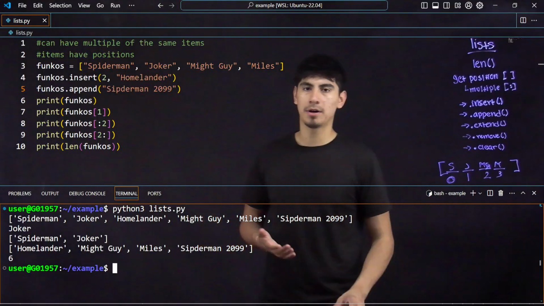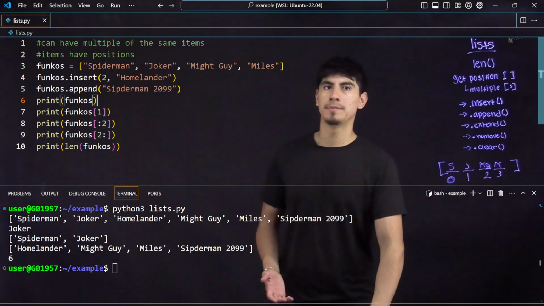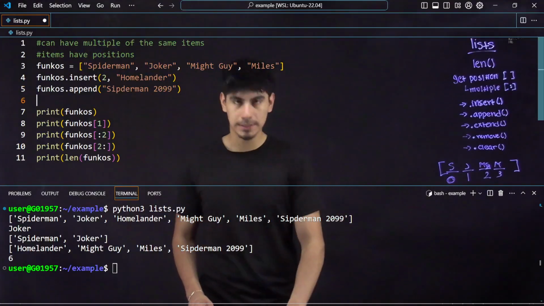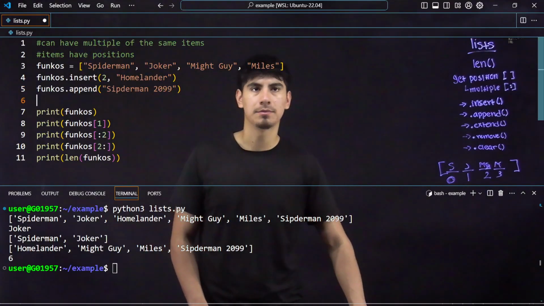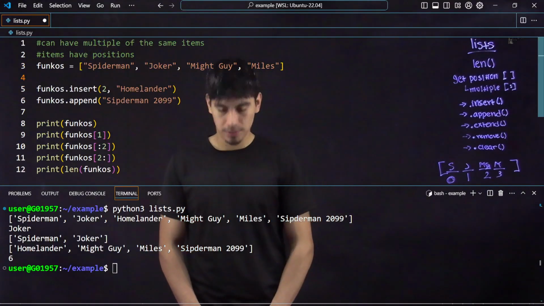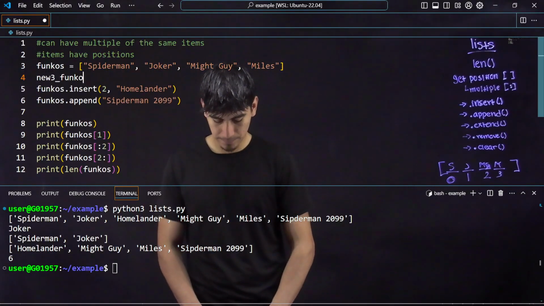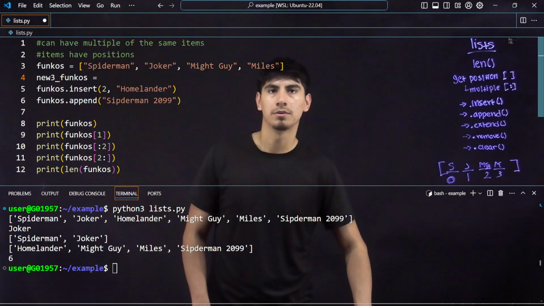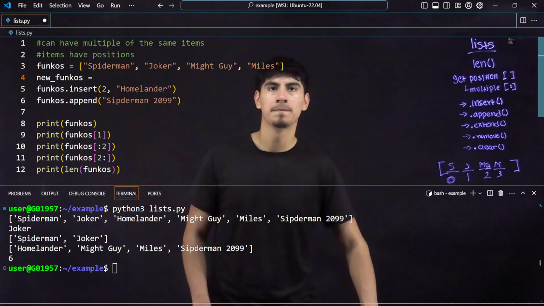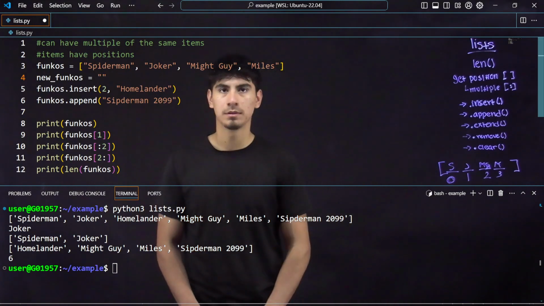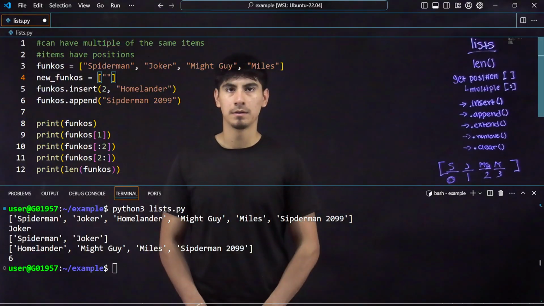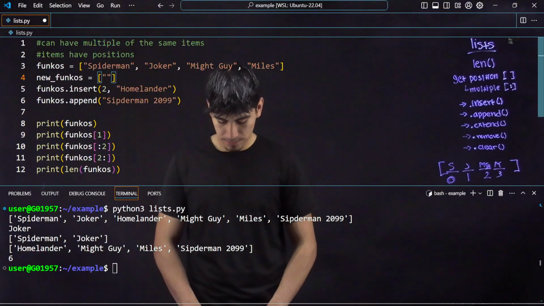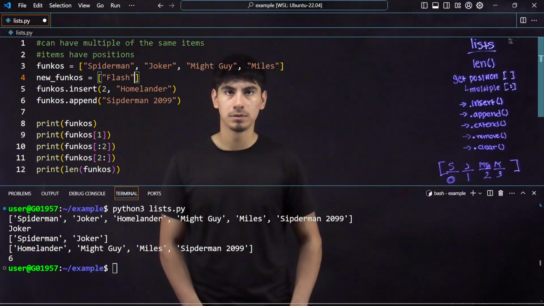Now, maybe I bought more than one Funko, but I bought them together. So what I can do is I can create a new list. Let me actually create that down here. So let's say 3 new Funkos. Let's say I added the Flash. Simple.